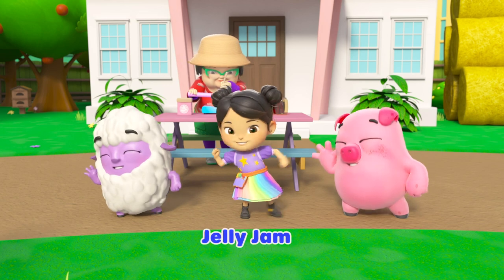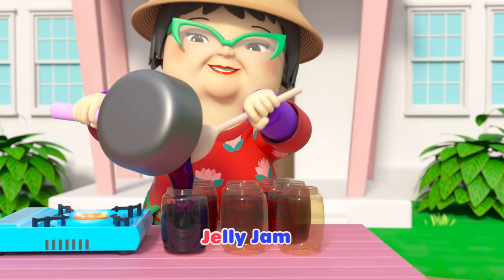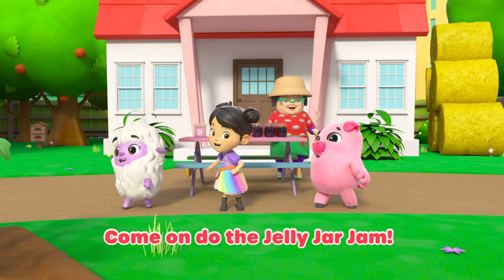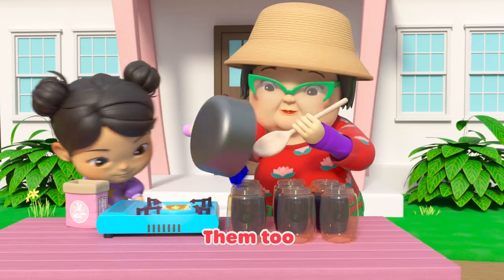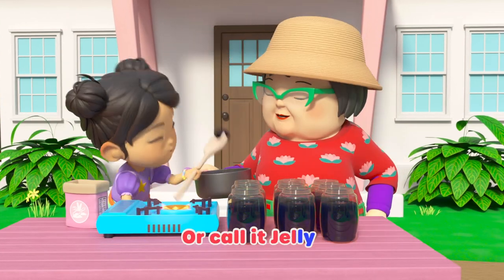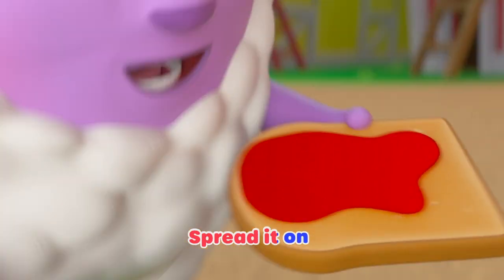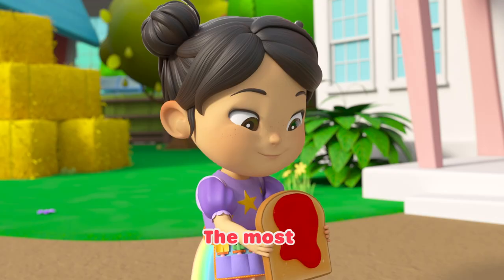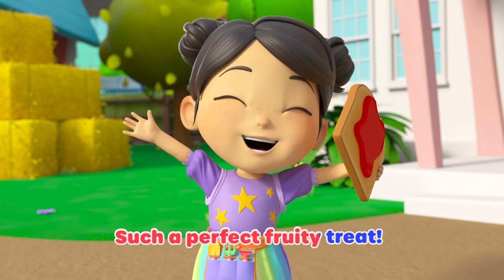Jelly jam, jelly jam, let's make a jar and do a dance. Jelly jam, jelly jam, come on, do the jelly jar jam. Squish, squish, squish the fruit. Mix, mix, mix them two. Call it jam or call it jelly, it's so yummy in my belly. Spread it on your toast. Who can eat the most? Jam is fun to eat. Such a perfect fruity treat.